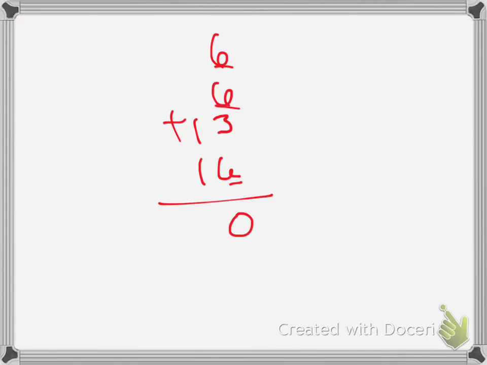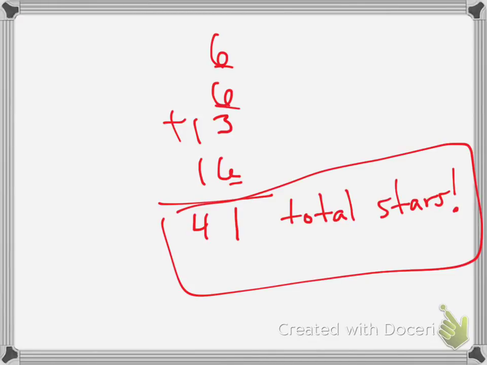And in this case, we ended up with 6, 12, well, that wasn't 12, it ended up being 13, and 16. So if I put them all together, I have 6 plus 6 plus 6, which is 18, plus 3 would give me 21. So there's my 1 there, carry the 2, and 2 plus 1 gives you 4. So you have a total of 41 stars for this math review today. All right.